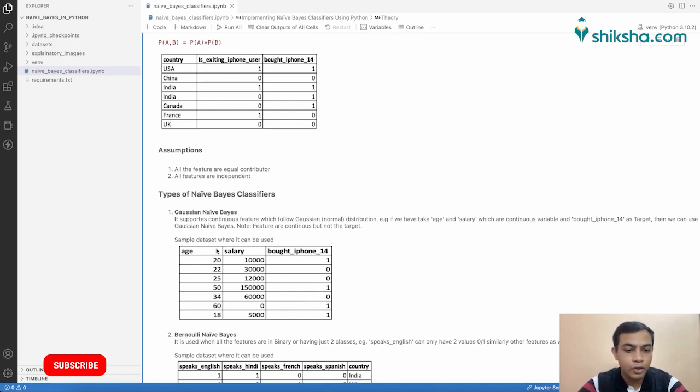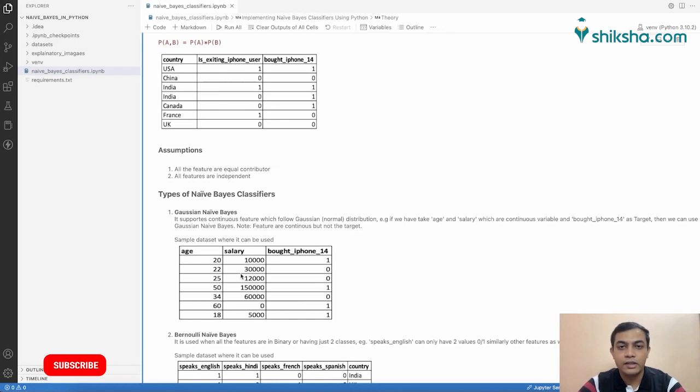If you plot this particular set of features, in this table we have age, salary, and then another class which states whether they bought iPhone 14 or not as 1 and 0. We see that age and salary are continuous variables, of course, and if we plot them in their distribution or KDE chart, we will see a bell curve, or a normal distribution.